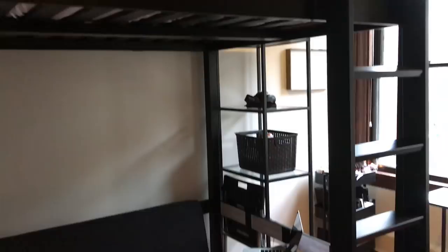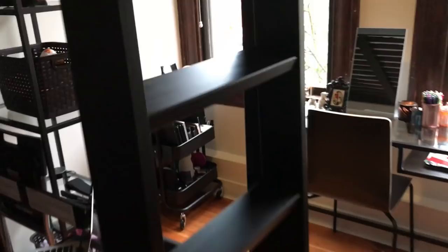And then coming back around this way, me and my mom put this loft together, which really opened up a lot of space in my apartment. The ladder initially did not fit, so we decided not to attach it. And then I can just go over here and pull out the ladder and rest it right on the cupboard, and it doesn't scratch, which is awesome. And I can just climb up the ladder into my bed.